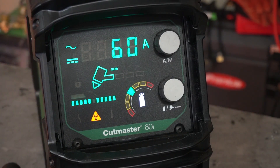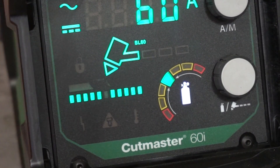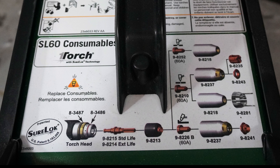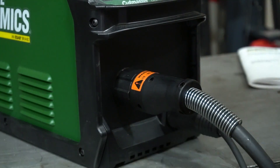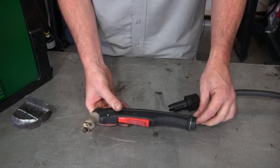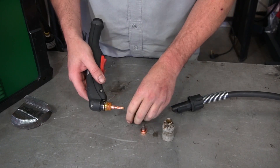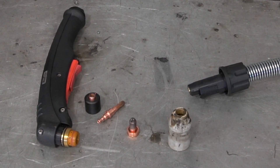Now let's get into the likes about this machine. You see the blinking light coming up there? That is your end-of-life indicator — a really cool feature where the machine automatically detects and tells you when it's time to replace your consumables. Speaking of consumables, they're right on top of the machine, all listed out with every single part number you need for anything you ever have to replace. That is extremely convenient. I mentioned earlier that I really like the quick release attached to the front of the machine for the leads. But it gets better — the torch itself is also a quick release from the lead. This translates to my biggest gripe about plasma cutters in the past: if you need a new torch, just buy the new torch head. If you need a new lead, just buy the lead. As far as consumables go, there are only three consumable parts you have to worry about replacing.